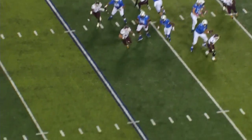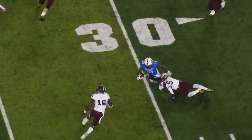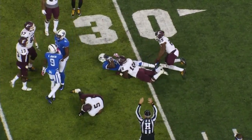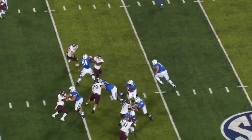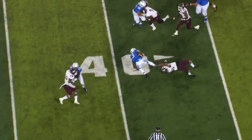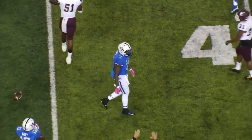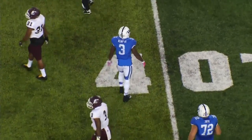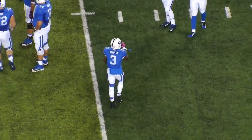Tolles drops to throw. Has time, fires near side, it's complete. Badette bounces off the first tackler, tries to make the next man miss, doesn't, and gets to the 31-yard line. Tolles now, Horton goes in motion right. Handoff straight ahead to Kemp, big hole coming left. Slips the tackle at the 40, gets turned around and backs his way out to the 44-yard line before he finally falls down. Actually going to say touched at the 43, but still a first down run for Kentucky's JoJo Kemp.